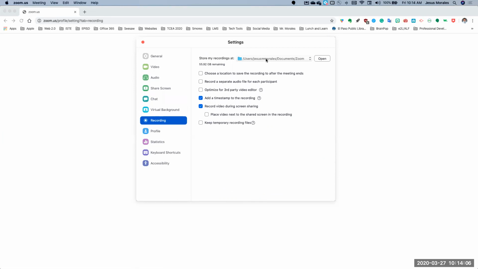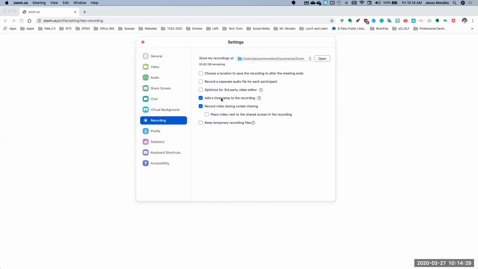You can always change the folder if you want to choose a new location. If you want to save it on the desktop, just create a folder that says Zoom meetings and save it there. Otherwise, it's going to create a Zoom folder in your documents and so on, okay?